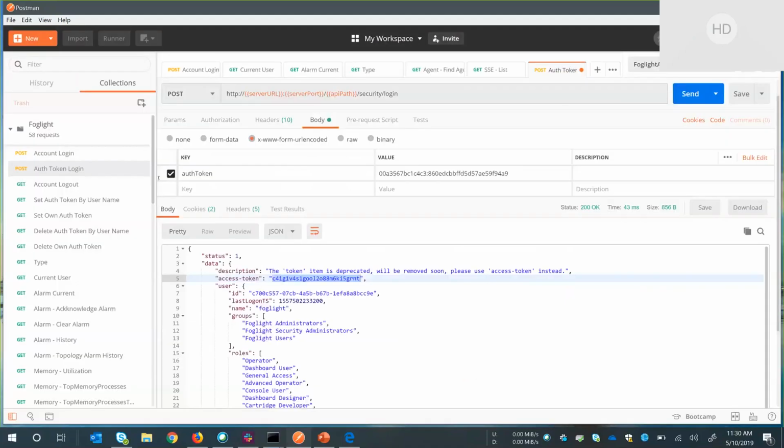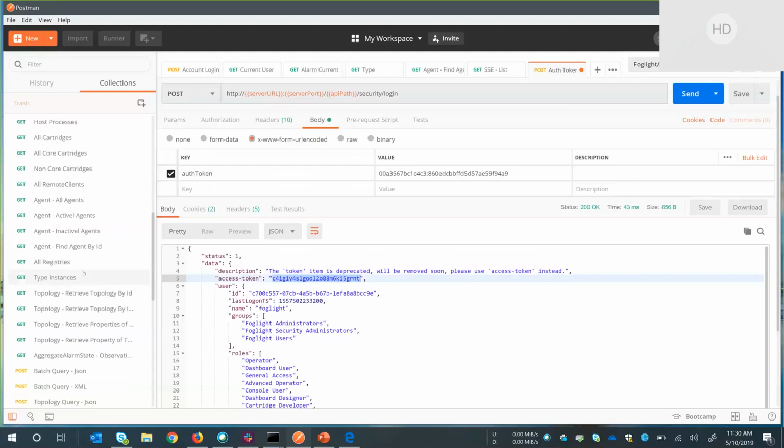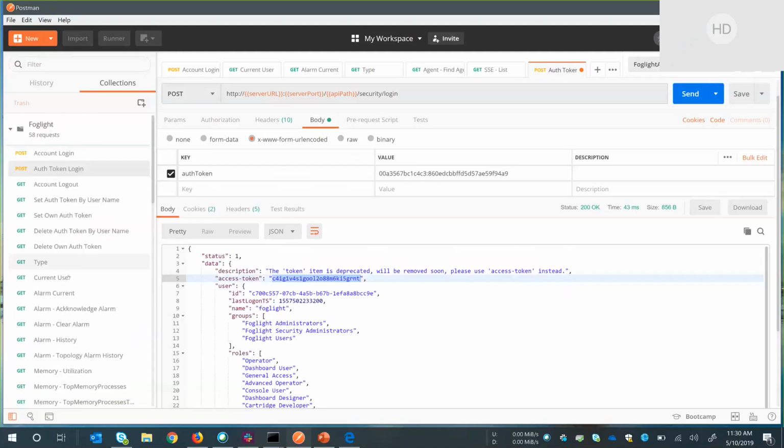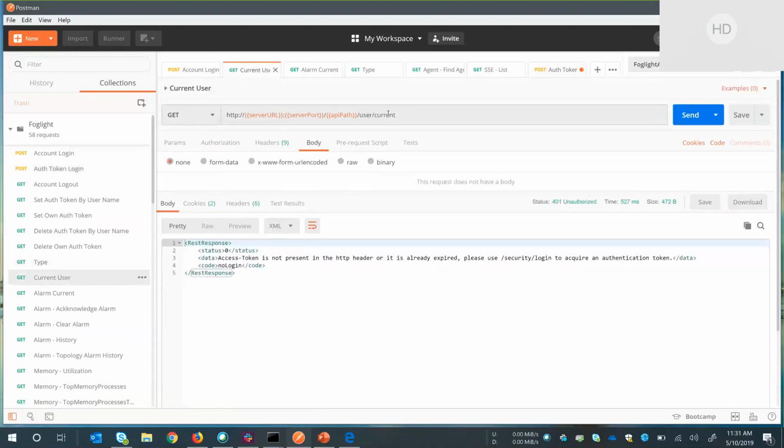So as far as the login API, I will just use one example and then I'll pause for questions. This is an API, user/current. It gives you the details of the current user. So you don't have to pass anything. This is the API call that you make.